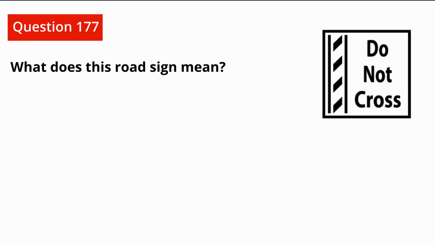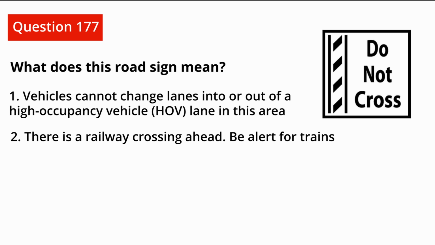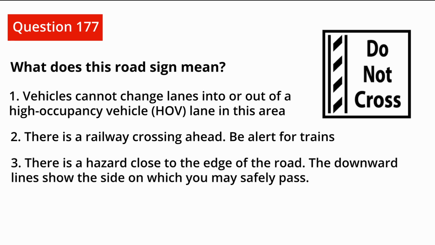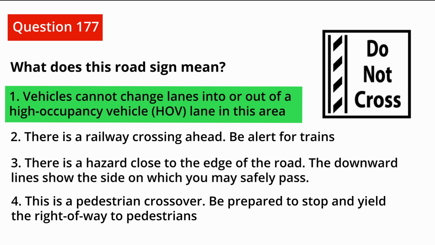What does this sign mean? 1. Vehicles cannot change lanes into or out of a high occupancy vehicle (HOV) lane in this area. 2. There is a railway crossing ahead. Be alert for trains. 3. There is a hazard close to the edge of the road. The downward lines show the side on which you may safely pass. 4. This is a pedestrian crossover. Be prepared to stop and yield the right of way to pedestrians. The answer is 1. Vehicles cannot change lanes into or out of a high occupancy vehicle (HOV) lane in this area.